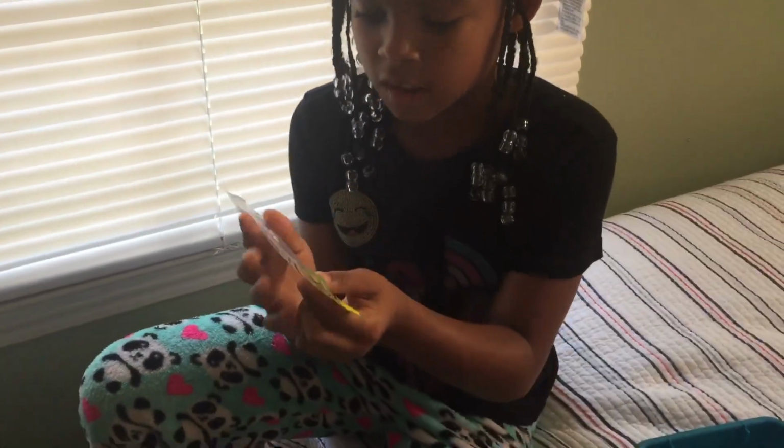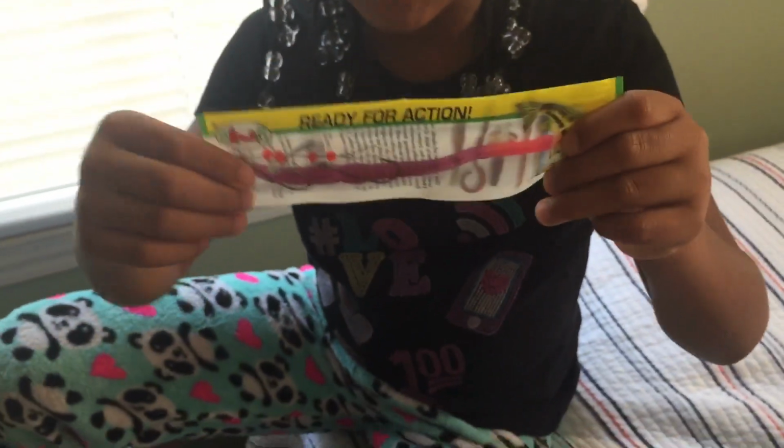Alright, so Zakiya, what are you going to start us off with? I'm going to start off with the cream worm. This is my favorite color, pink and purple. Cream worms are stored in the packet so they won't dry out, and you could keep using them over and over again.